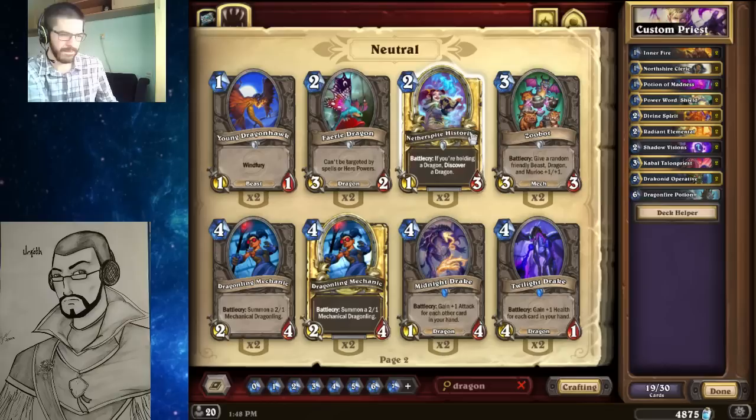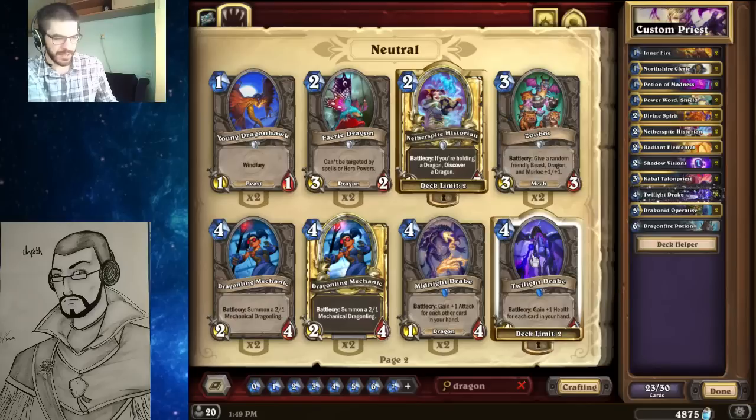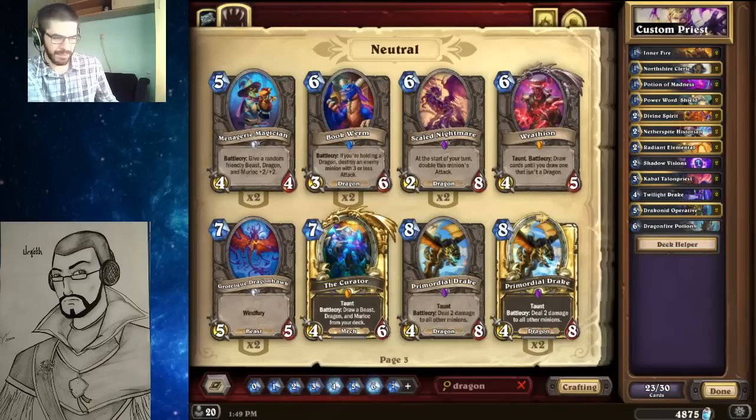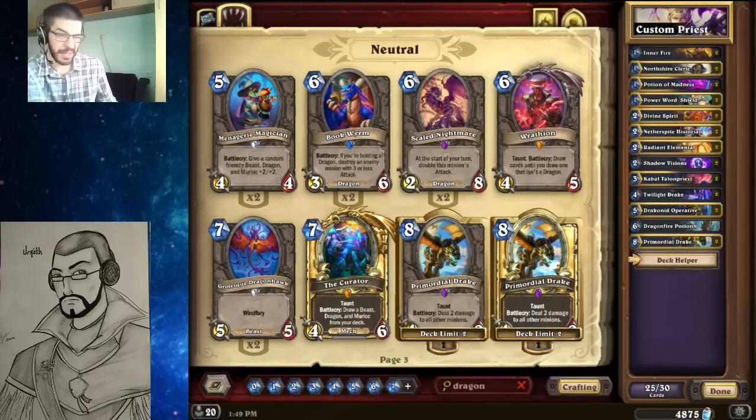Dragon! Double Nether Spite, double Twilight Drake, it can work really well in this deck. Double Primordial, great stats, great effect. You just need to get to turn 8, of course.